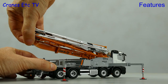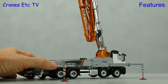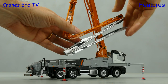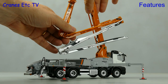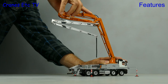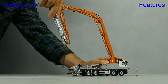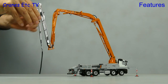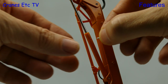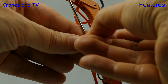Next we move on to erection, and with some hand action the boom raises smoothly. The boom rams are reasonably stiff and they will hold many poses, and the unfolding of the boom sections works well, so overall you can get some realistic poses. The model becomes quite large when you fully unfold the boom, and also nice is how the hose is hanging down realistically. Included with the model are some small steel pins, and you can use these to pin the rams at maximum extension to stop the model bleeding down over time.